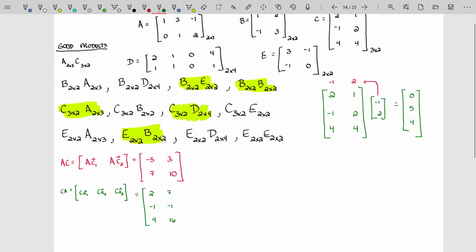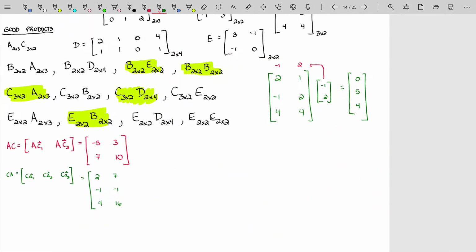0, 5, 4. Now you do have to be kind of careful with matrix arithmetic because there's a lot of arithmetic involved. It's very arithmetic heavy. So there is a lot of room for mistakes. Watch your arithmetic throughout. I could likely make mistakes in this video, so I have to be incredibly careful.